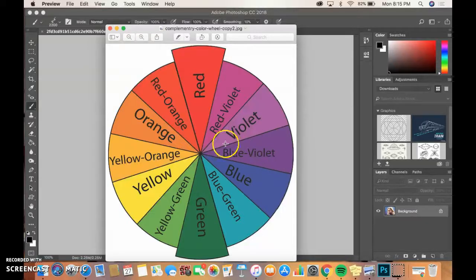So the first thing that we're going to focus on when you do your first portrait, like our first benchmark, is to make a pop art inspired portrait using complementary colors. You can see right now red and green are a little bit bigger to highlight the relationship and how to find them on the color wheel. The colors that are opposite from each other, like these two, for example, on the color wheel are complements. So they can make each other stand out. If you put them right next to each other, it can create a visual vibration.